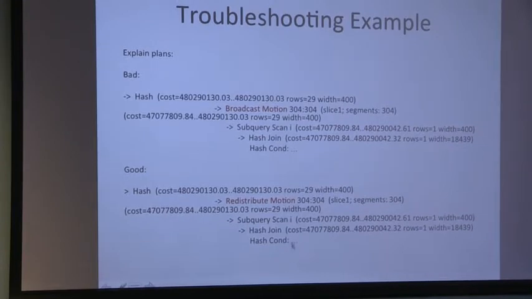And the first thing we see is that the bad explain plan is doing a broadcast, and the good explain plan is doing a redistribute, right? So it's actually doing a hash join, and it's broadcasting one of these tables instead of redistributing them. So I mentioned that network is actually a huge factor in query performance. And understanding what the query is doing with regards to network is crucial to actually tuning queries and debugging them. Right, so broadcast means what?